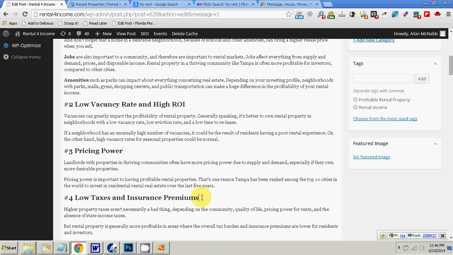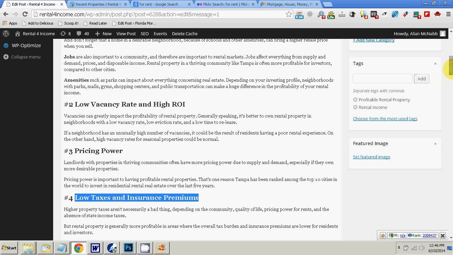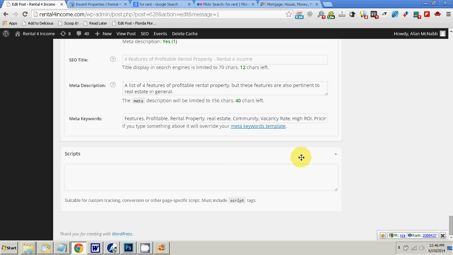Comma, space. Low taxes, insurance premiums. Comma, space. And then I'm also going to put in here Tampa and Florida because they're in there also. Okay, good. Little spelling error there.